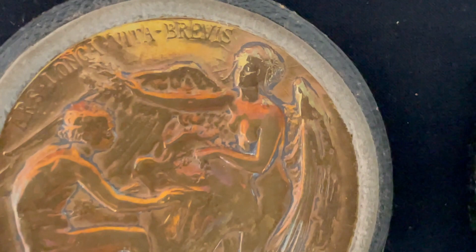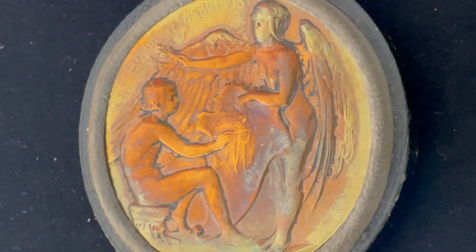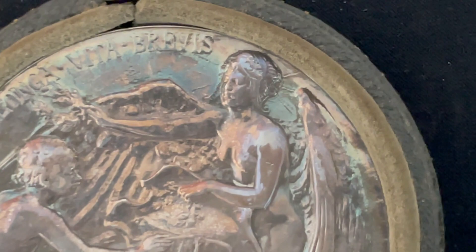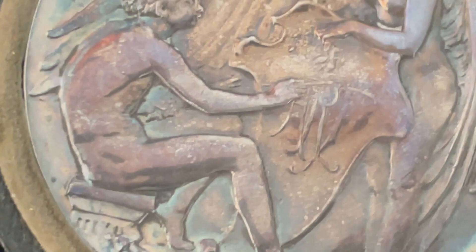I've never come across anything like it. The closer you get, and you get different angles on it, different colors will come out — like neon blistering yellows and golds and bronze and terracottas, and then there's blues and grays and purples and even kind of jade greens here and there. Here's the silver version — it is predominantly in the cool tones. You have the hot tones and then the cool blues and greens and purples and lavenders, and it's just phenomenal.